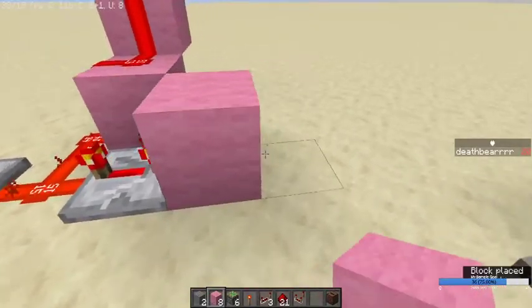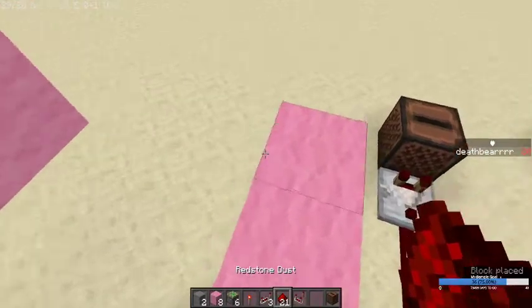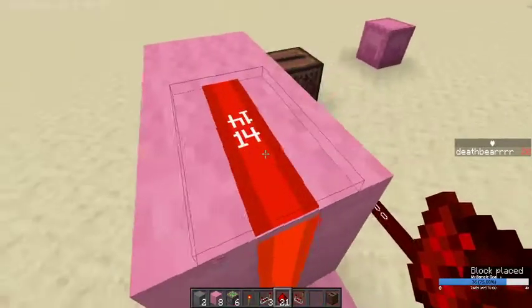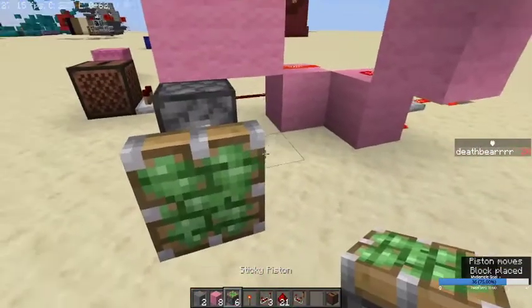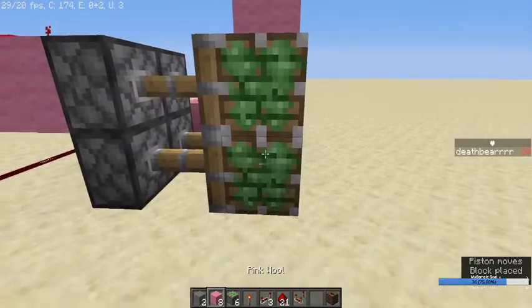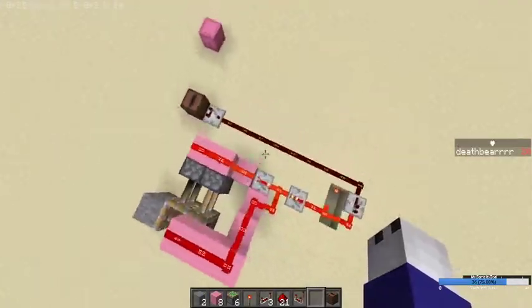Next, you want to use the rest of your pink wool. So now you shouldn't need any more wired blocks, but you probably have more to make this blend in. You will just want to put in some redstone. Now, we're going to put pistons here. Those are powering because of redstone being redstone. And then you just need to place in your 2 blocks there, and you're done.